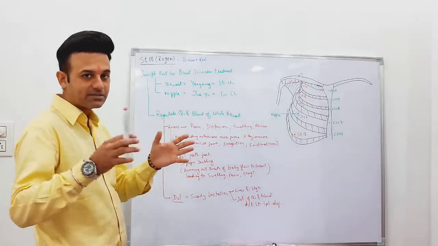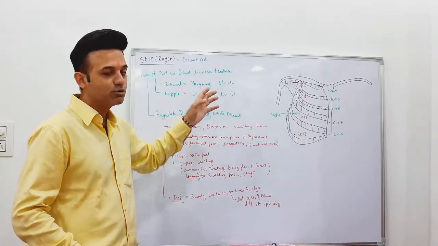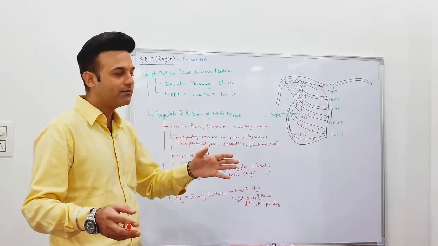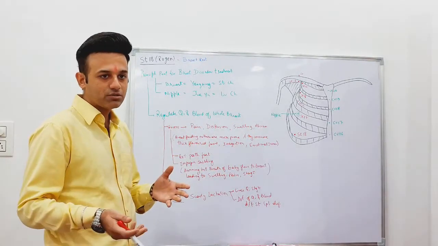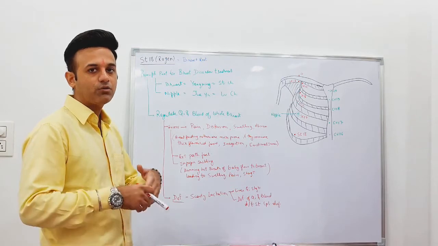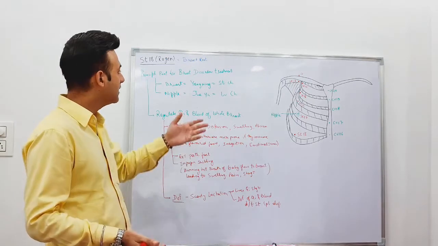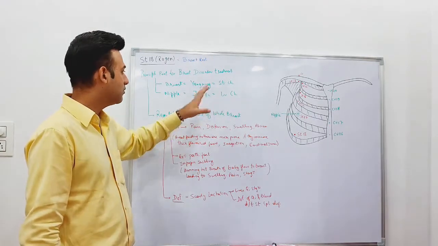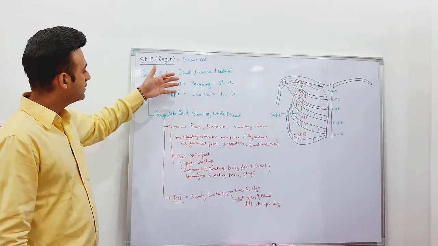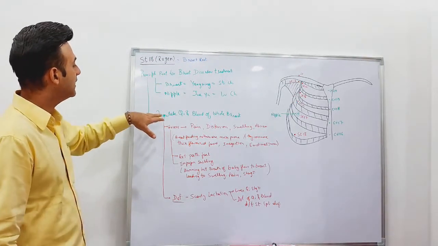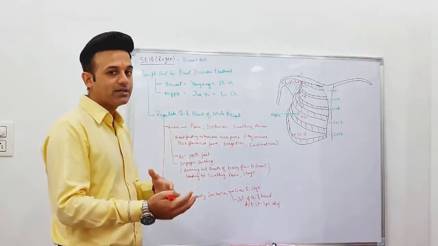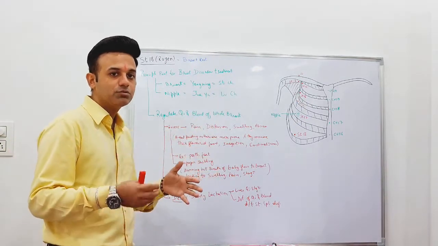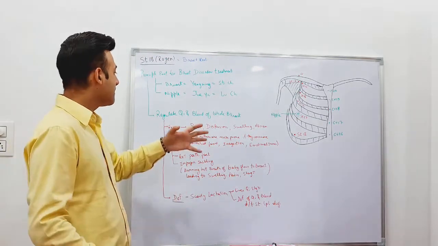Because let's understand the fact that the breast is related to Yangming, that is the stomach channel, and the nipple is related to Jueyin, that is the liver channel. So whatever is the cause of the breast disorder, or whatever is the indication, somewhere or other these two channels must be involved, and we have to treat them only. Due to this reason, this point can regulate chi and blood of the whole breast. So as long as the chi and blood are in harmony and flowing towards the breast, there is no issue. The milk will be coming normally.